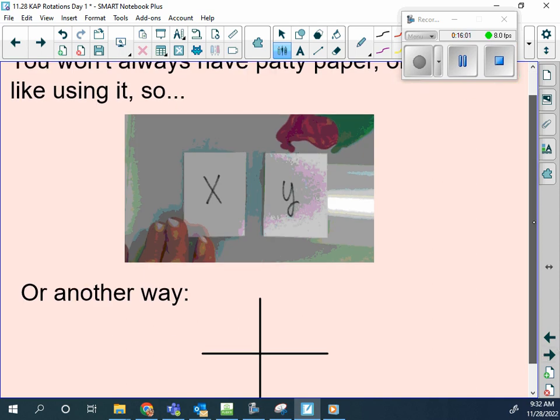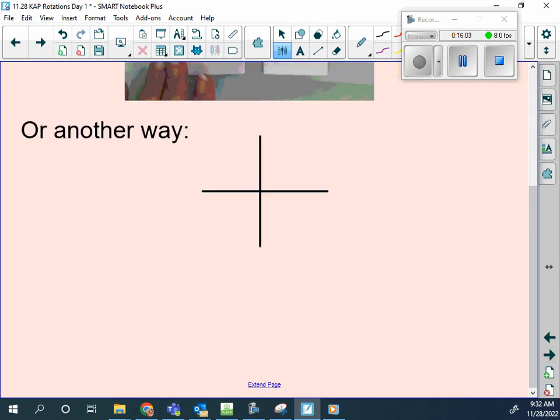Now, I put up here another way, because y'all, if you heard me in the very beginning of the video, I said there's lots of ways to remember rotation. So I'm going to show you another way, okay? This one is actually my preferred method. It doesn't mean it's the best. It's just the way I've always done it. Nothing's wrong with it, okay? First, I sketch myself a little coordinate grid. So on the very bottom of your paper, you've got a tiny bit of space right there. So just draw a sketch, or somewhere on the side, somewhere, okay?